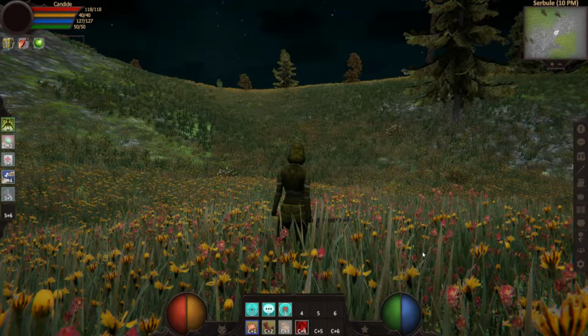So we're going to continue on with our gameplay. We're on Serbule, so we're off the beginning island, which is awesome. And I've already been to Serbule Keep, and I picked up a lot of the quests. I want to start this video off by thanking Doc Sardo, who gave me a few tips to make, for instance, the interface just a little better.